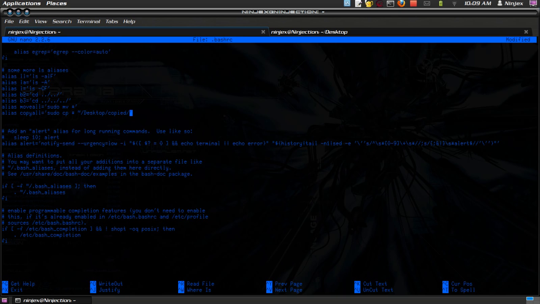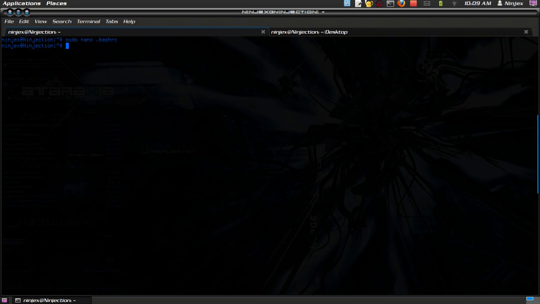Now you could of course take all this home desktop copied out, and it'll basically just say sudo cp -r, and then you could choose your directory. But just for simplicity, we're going to do this. Now we hit Control O, we write it out, and then we can close it.